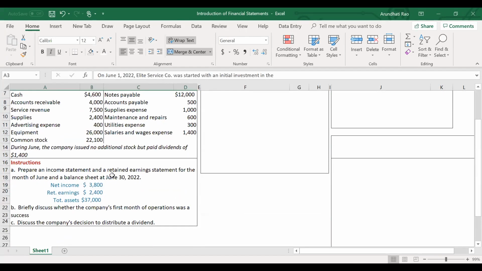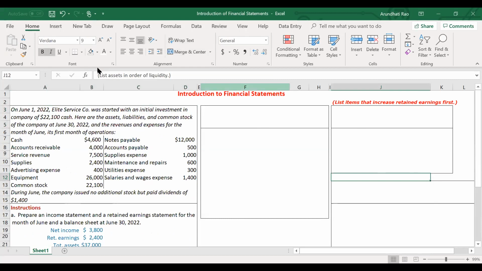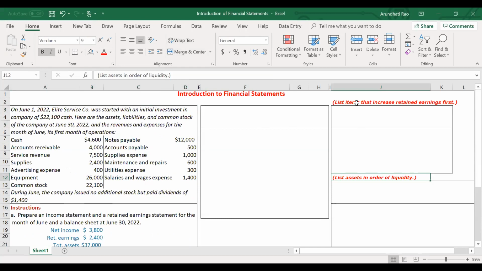They've asked us to prepare 3 financial statements. They've given us check figures, and then there are 2 more questions at the end. So let me start with the information that's being given over here and show you the layout that I have. I've created the shell for these 3 financial statements. And something to note over here when you work in Wiley Plus, anytime you have any information that's given in red, I'm going to go over that at the very end. Please follow that very carefully. So in this case, there are 2 pieces of information that they have marked in red. I've brought that over here, and I'll tell you as we go along what it is.